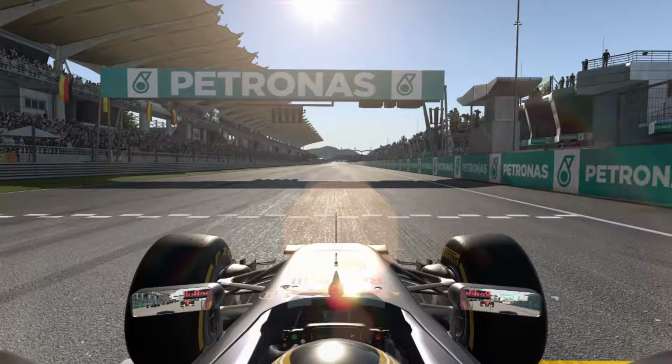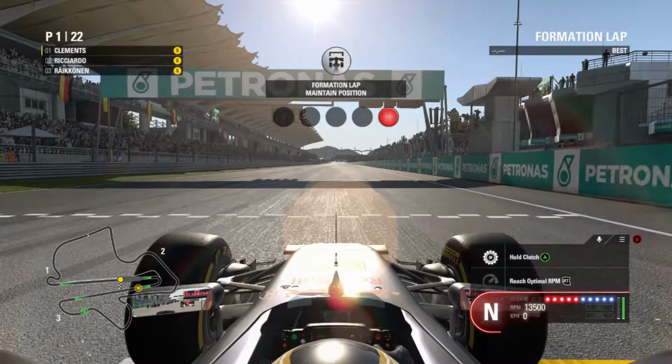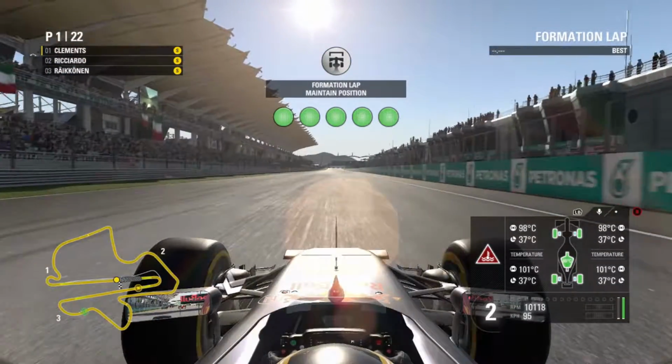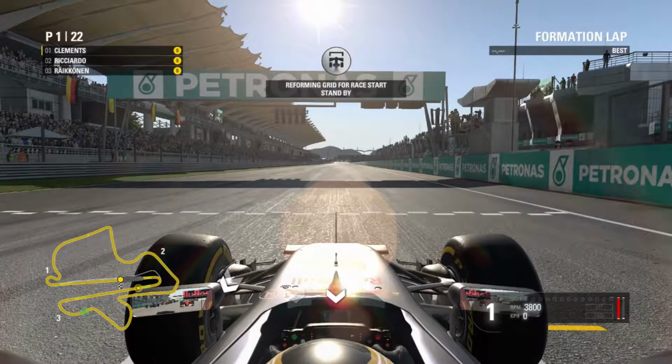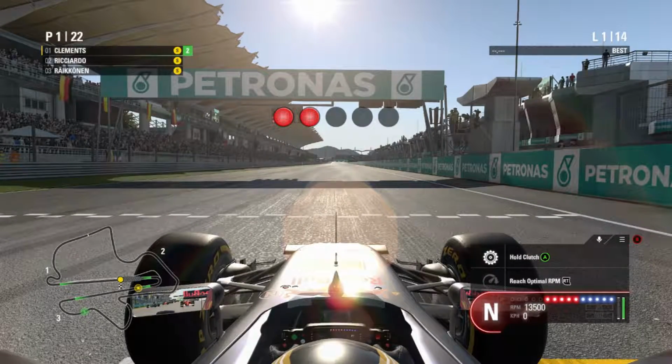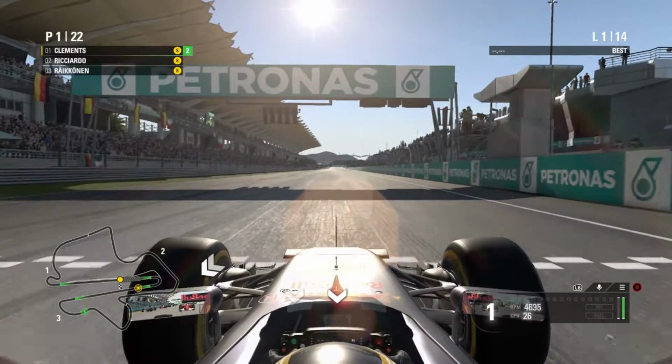But yeah, here we are. We're going to skip the formation lap just because there wasn't much to do on the formation lap. I am in the lead, so I just controlled the pack, tried to not do anything, but it doesn't really matter. We're on the end of the formation lap, waiting for the lights to go out, and here we are for the race. We got 3 lights, 4 lights, 5 lights, lights out, and away we go.